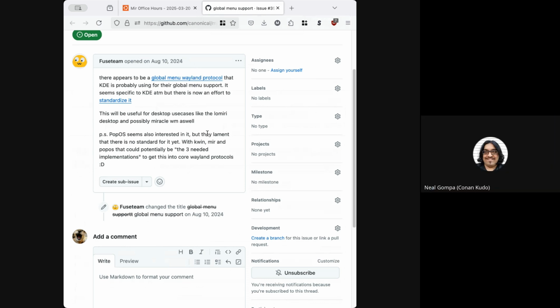There's definitely interest from the KDE side to standardize this because Plasma can't get GTK applications to integrate without a standard protocol. So this is the main driver for KDE, really trying to get this to be a standardized interface, because GTK refuses to support it otherwise. And I am a user of the global menu, so I would really much like it to work. Okay. So we can tackle that.